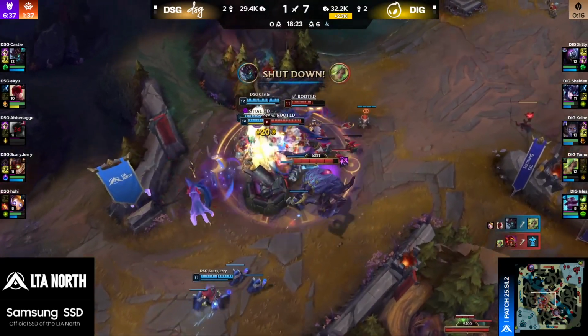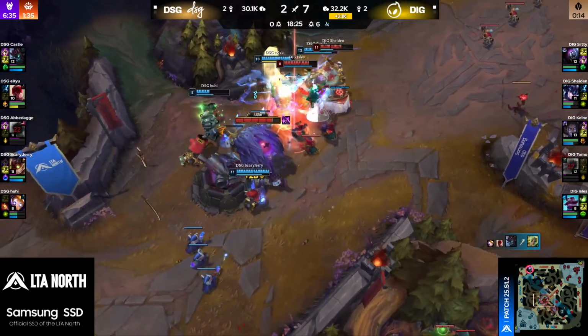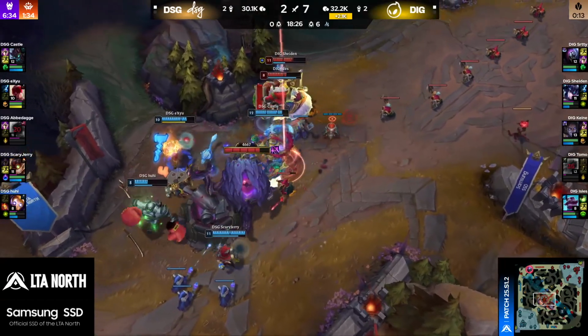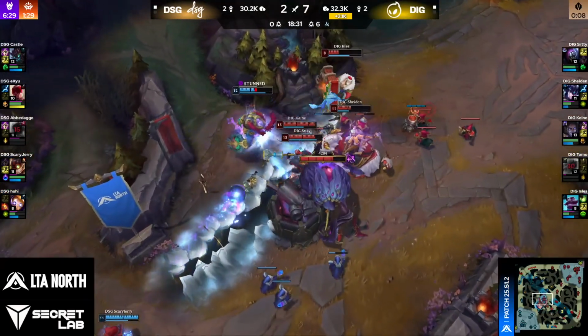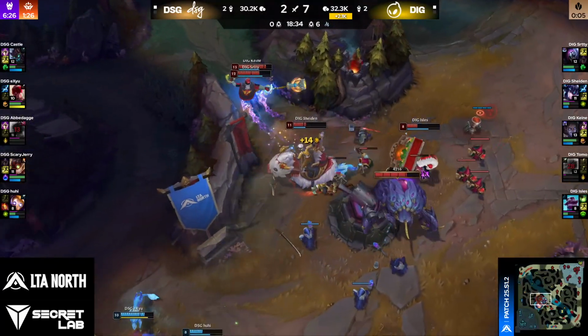He gets the kick, and they just take down the Zeri. Scary Jerry has arrived, as has Castle, but do they have enough damage to actually finish off any of these kills? Castle trying to back off as the teleport comes in. Surdy is here. Kaney has arrived. Castle's got nowhere to go now. He's going to try to flash over the wall.